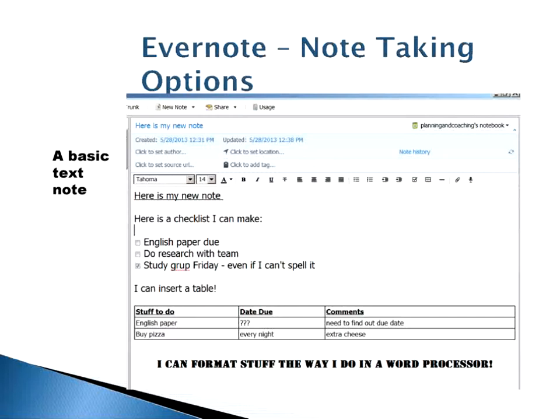I can actually create, in this example, a checklist, and it creates, instead of just little bullets, I actually have little check boxes here where I can check off things as I get them done. I've inserted a table if I wanted to do that. I can do all kinds of formatting just as I would in a word processor.